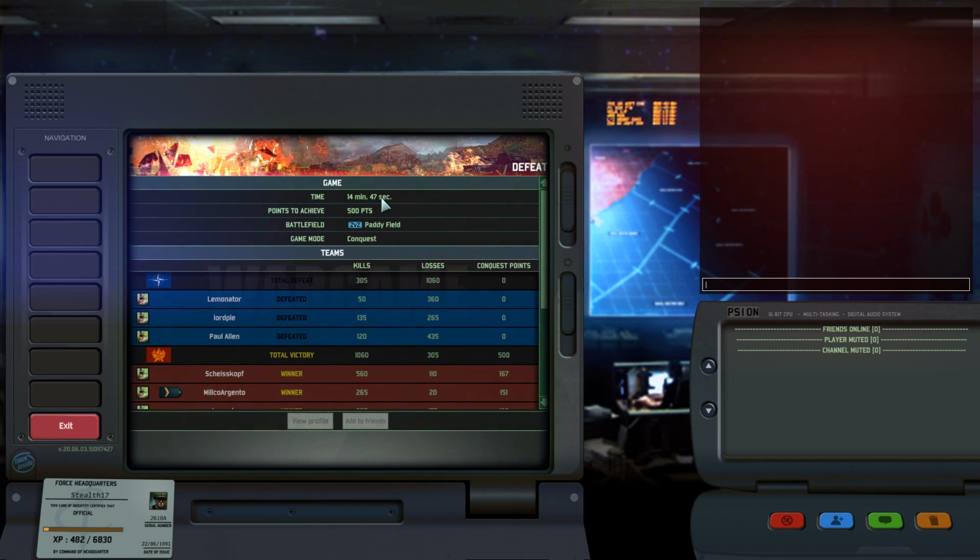So, terrain grab, hold, and let the enemy just try to rush into your defenses while you casually gather your conquest points. That's one way to win.